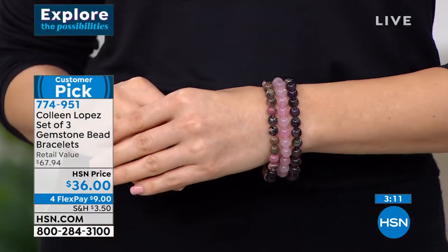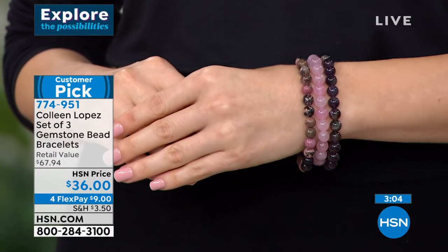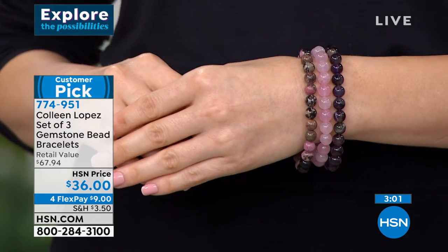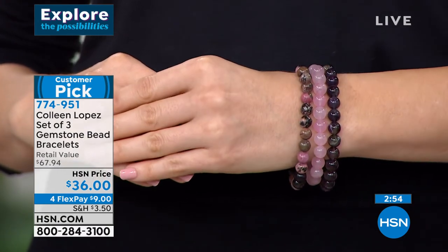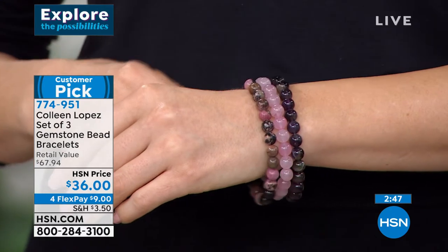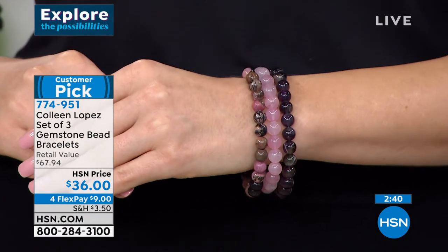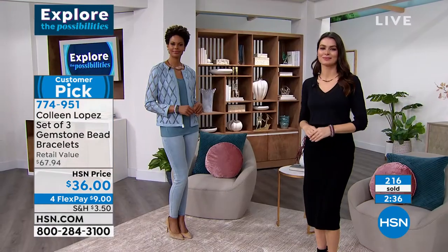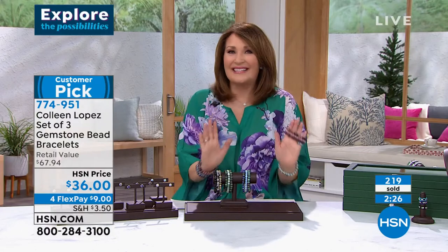We all need a little color, a little pizzazz in our wardrobes. Where I'm from in Minnesota, it's cold up there — they're getting nine feet of snow this week. This past weekend, we had tornadoes coming through our area. Five in the morning my phone tornado alarm was going off — the babies were sleeping over, I didn't know what to do. So no matter where you live in America, we're all dealing with this wild, wacky weather. And every now and then, it's so nice to get a pretty little box at the door with something exciting, beautiful, new, and fun to wear. New year, new jewels — get something fun for yourself, it's definitely a pick-me-up.